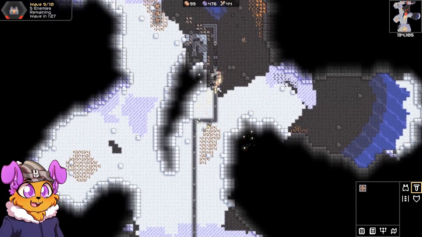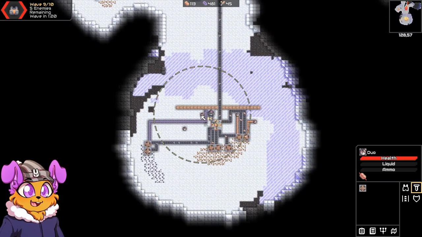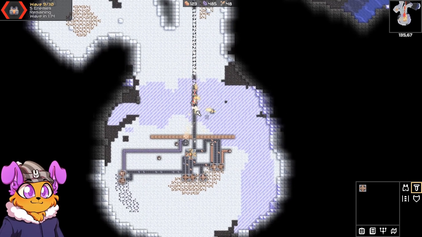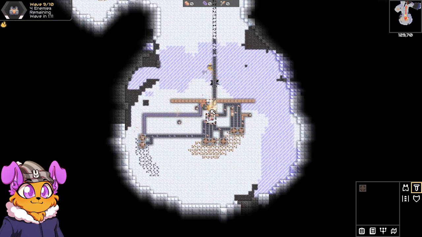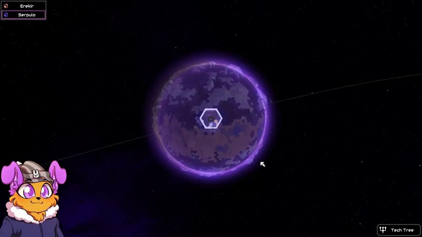Man, the enemies are relentless, too. Alright, we'll see how my walls hold up, I guess. I should have turrets. Or, oh, I meant to put the... Oh, okay. Wow, I did not think this through at all. Ah! Oh, I lost. Okay. Ah, well, that's what that's like on Serpulo, I guess. And I was so not prepared for that.